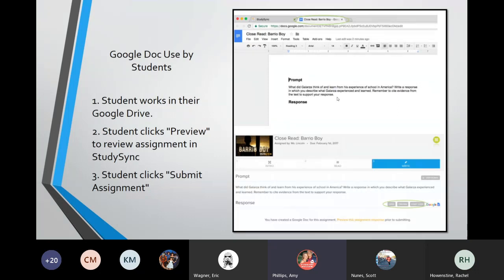So, Rachel, some questions have been coming in about putting together some screenshots for teachers to share with their students in Schoology about how the students could link their Google Drive, and I said absolutely. Yes, in fact, I will add that I already have a link in my notes of this PowerPoint that are linked to a PDF in the StudySync Help Center that actually takes teachers and students through this process.